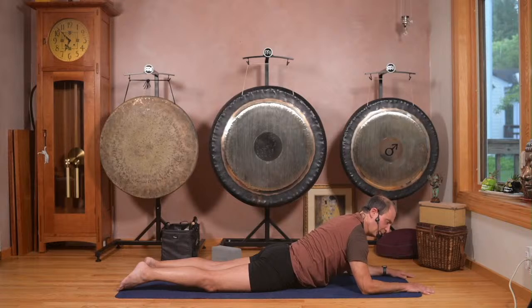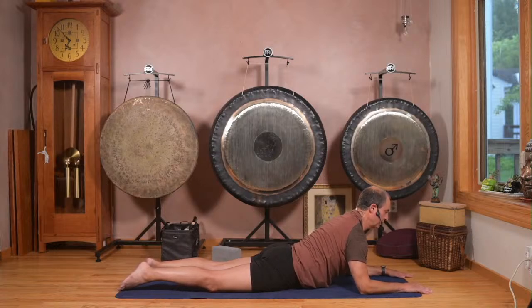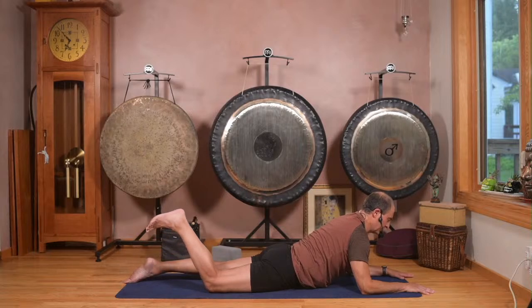Now, as we were doing before in 4 points, as you breathe in, lift your chest. Keep the pelvis tucked under. The same sensation of lengthening in the heart center. There's a pulling from your elbows towards your hips as you rise up. And then release it. And on the next cycle, we'll bend the right knee as we lift the chest.